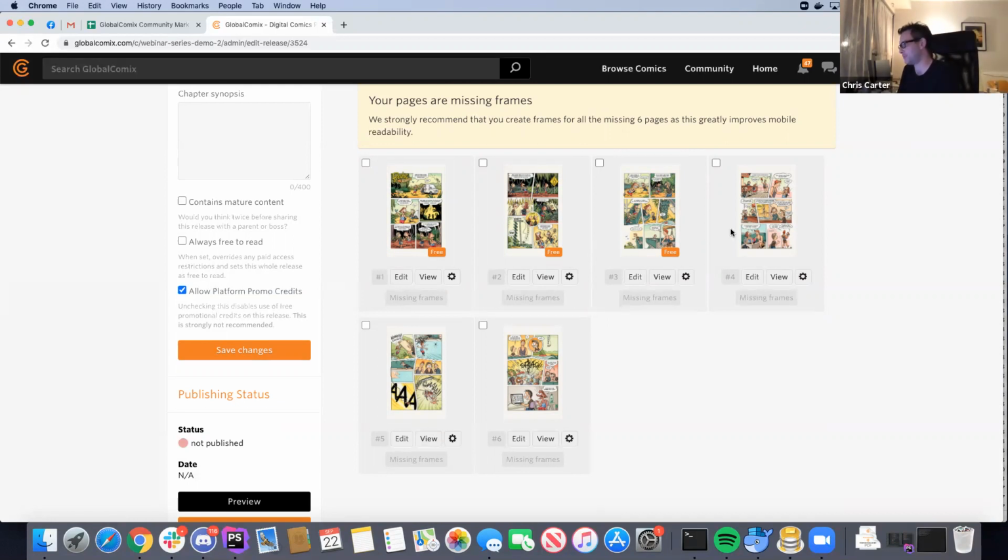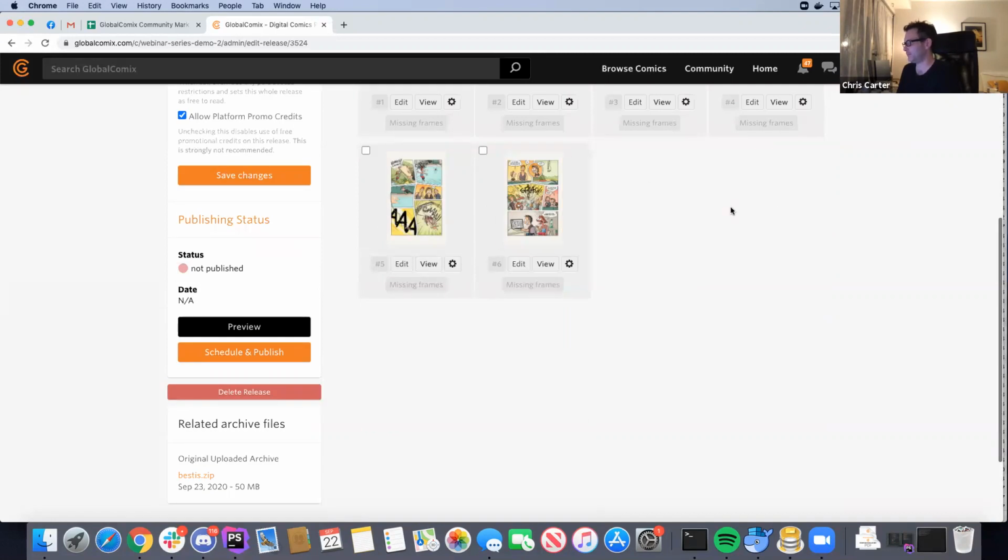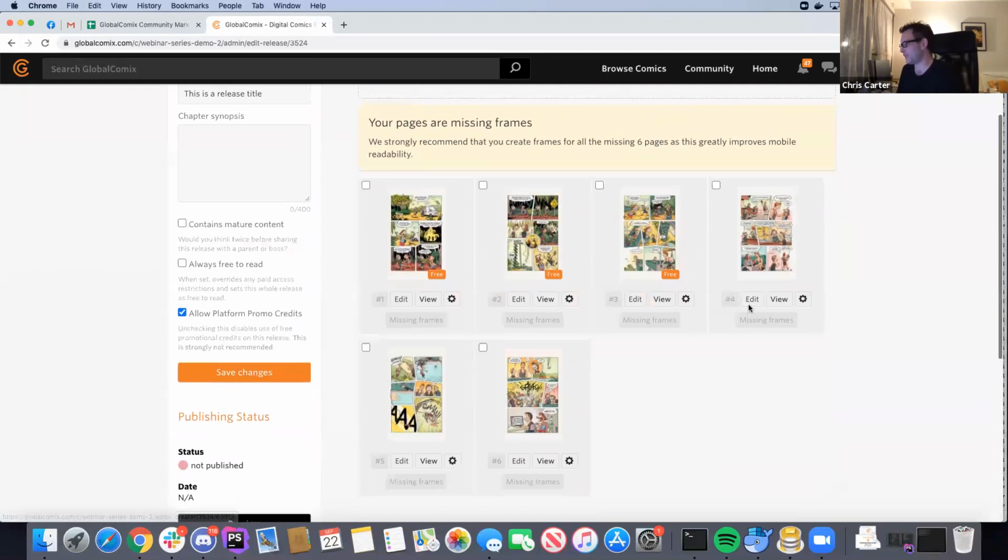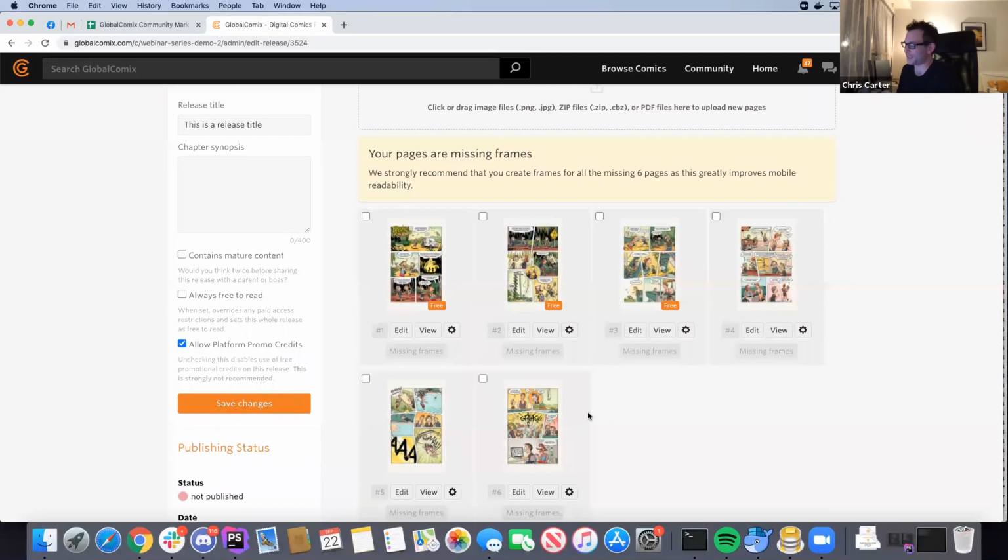Now, if this was a bigger graphic novel, and I have 170 pages, 150 pages or so, I might want to go in and change where the paywall actually hits for readers. And the reason for this is, generally speaking, you want to have a paywall that isn't immediately on the first page or first 3 pages or so. You want to have a paywall that kind of makes sense where in the story for you, there's a big hook, or where enough content has been given to readers to where they're starting to invest emotionally in your story and will want to continue past the paywall.